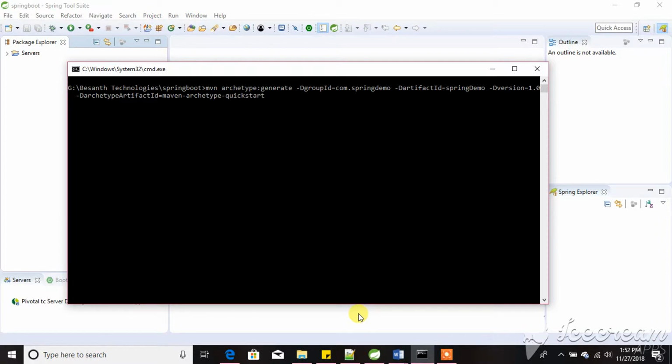If you want a web application rather than quickstart, instead of quickstart you need to enter webapp. Then enter.